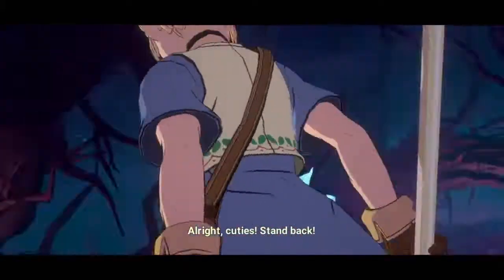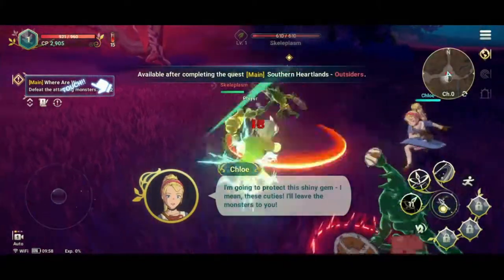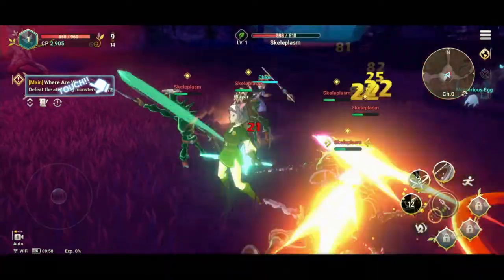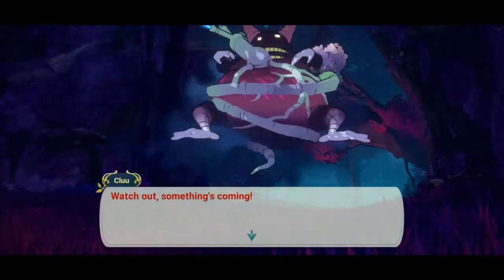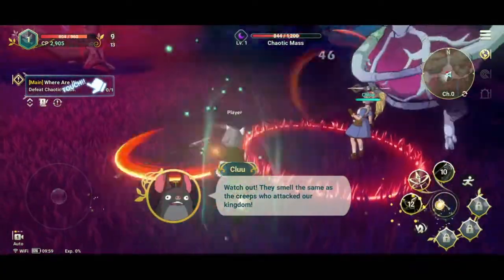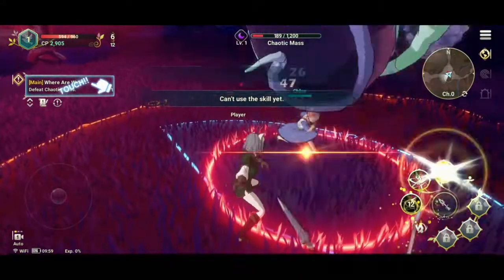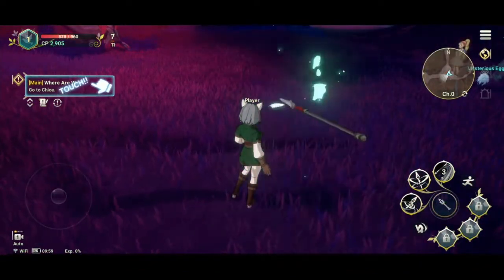Hey, I'm the hero. All right, cuties, stand back. Okay, I'll take it from here. Let's team up. All right, battle. We wiped him out. Something floaty. Chaotic mass. I can't use that skill yet. There, I defeated it. Me, the player.